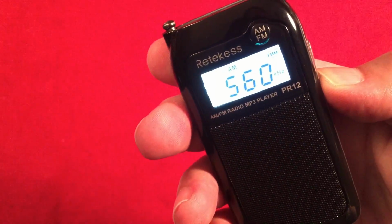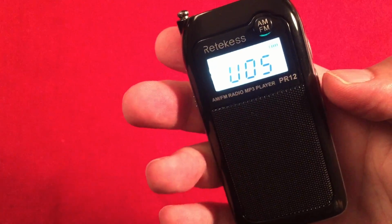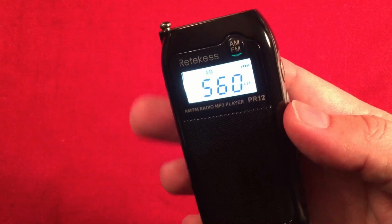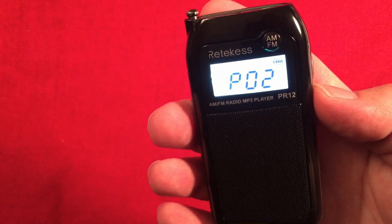To turn up your volume, you have to press and hold this rocker switch. So press and hold. And to go through the presets, it's the same one. You just have to wait and tap it forward.